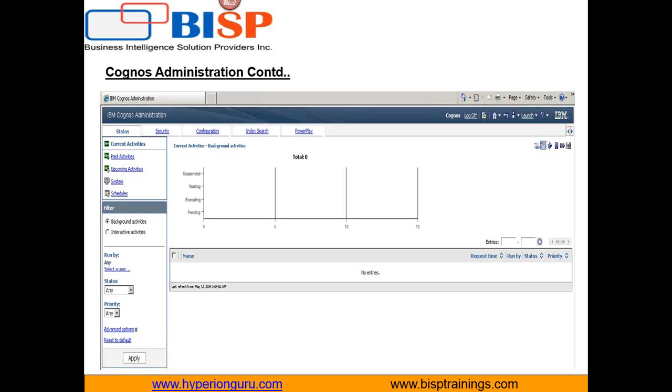So a Cognos admin must be aware of all these things. We won't be covering them in detail, as covering them in detail is a separate matter. These are all separate modules in themselves, so I'm just giving an idea about these components.